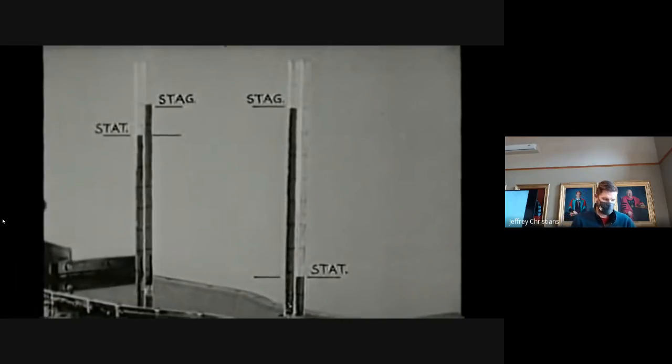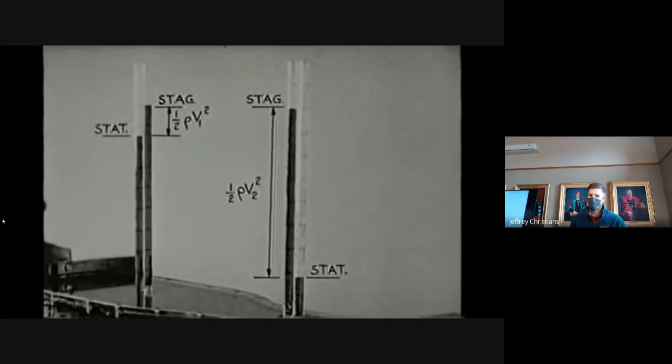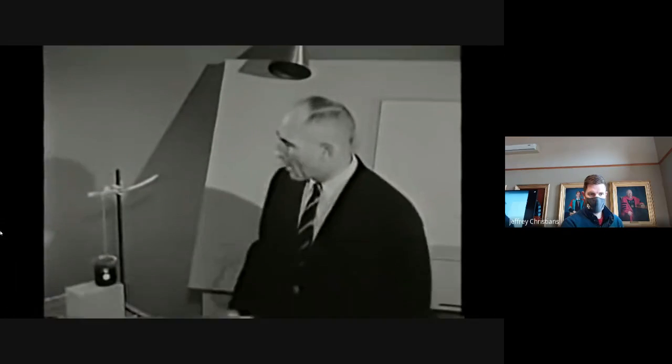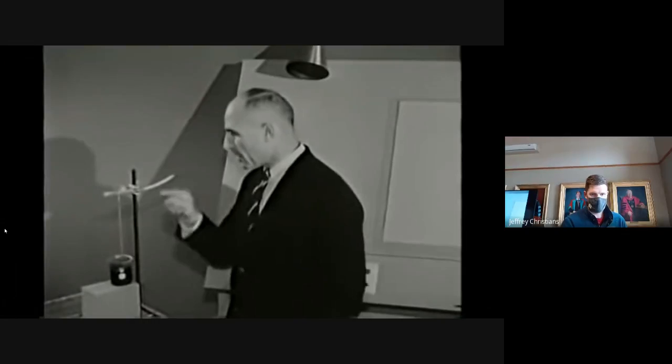The difference between the stagnation pressure and the static pressure is the dynamic pressure. So because of the action, the dynamic pressure and the static pressure change. But the sum of the two, the stagnation pressure, remains constant, which is what Bernoulli's integral told us. Bernoulli's integral also explains how we can produce suction by blowing. We'll talk more about this later.